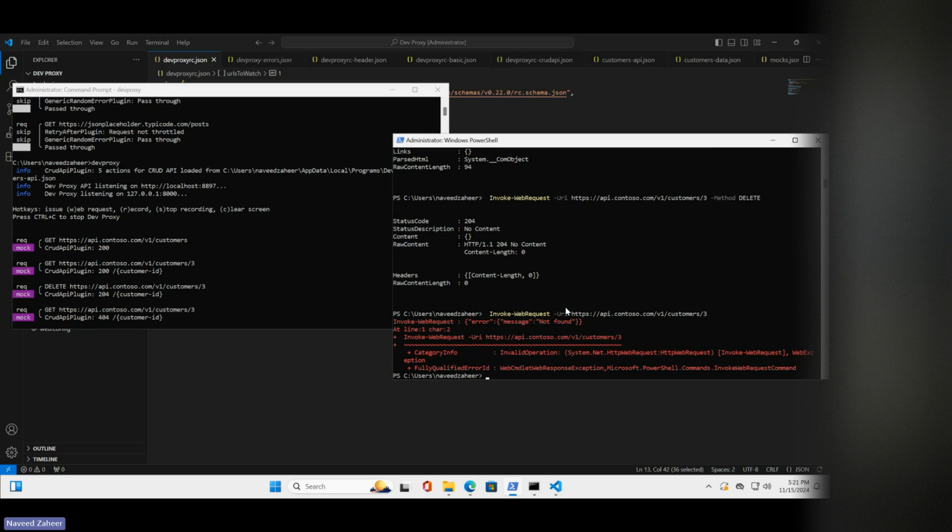So you can have a large number of these mock files for different APIs and start playing with them. Without having the actual implementation, you can start building any application that relies on those APIs. So it allows you to do that without spending time building these mock APIs. You can just build them through the configuration using this Dev Proxy. Okay, so that's that. Any questions, folks?